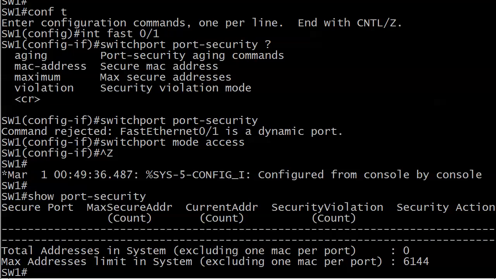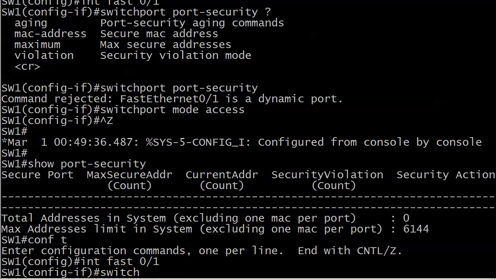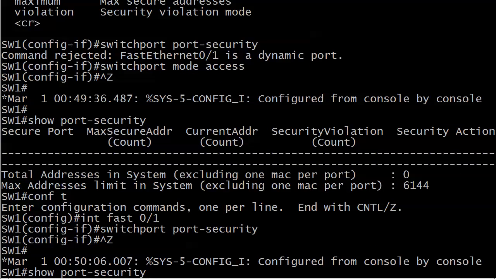And right now, we don't have anything, because these dashes you see across the screen are dividers. So what's going on here? Well, I didn't put switchport port-security on the port after I made it an access port. You'd be surprised how often you really trip up on that in real life, which is why I did it on purpose. That's my story, and I'm sticking to it. So now we've got port security enabled on that port.